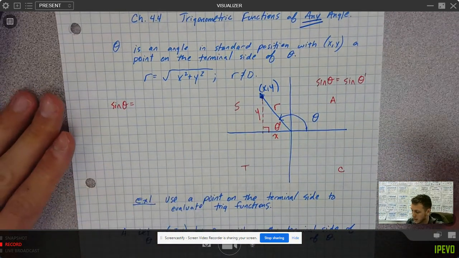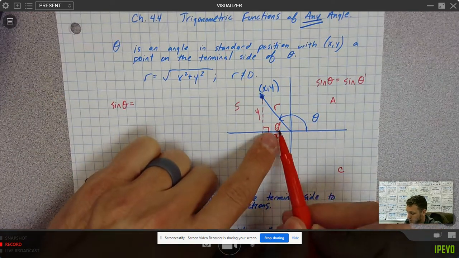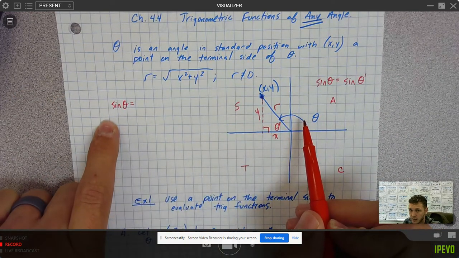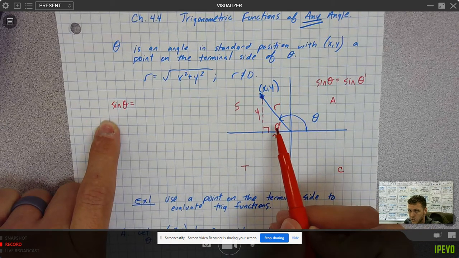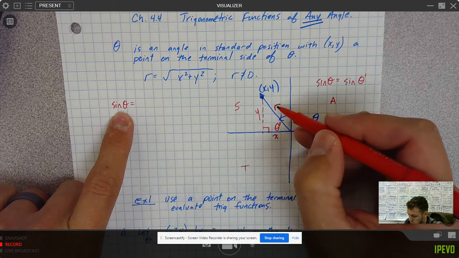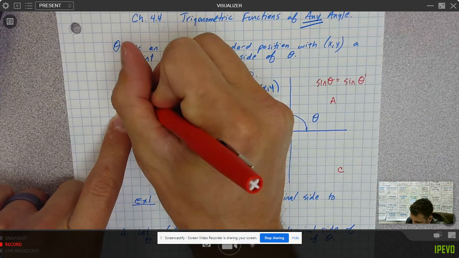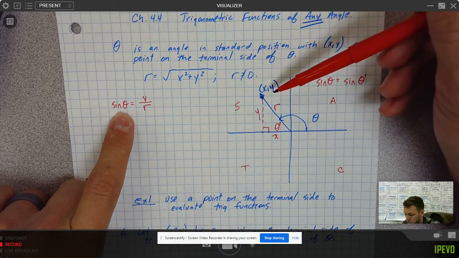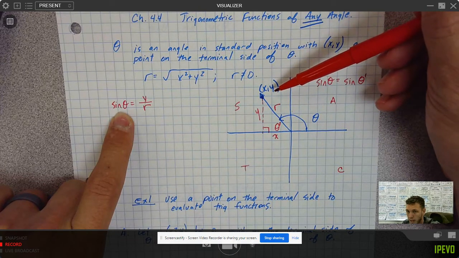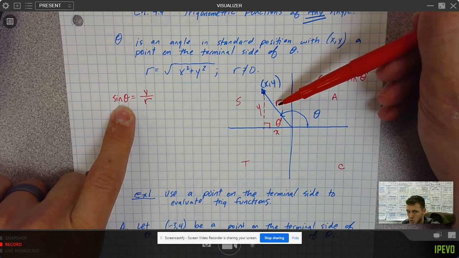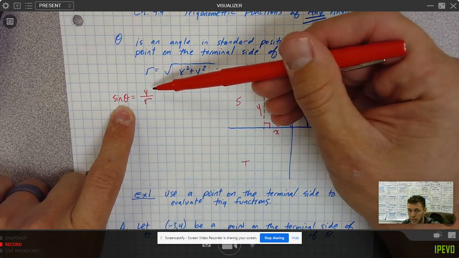we can say that these two are going to give us equivalent values. So when I evaluate sine of theta, we can use this reference angle right here. Either way, we know that sine of theta is opposite over hypotenuse, which is y over r. Up to this point, we've been able to say that the sine value is just the y, but that's because we've been referencing the unit circle where the radius is just 1. So if the radius was 1, y divided by 1 would just be y.